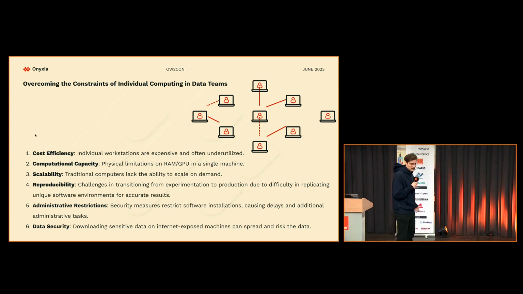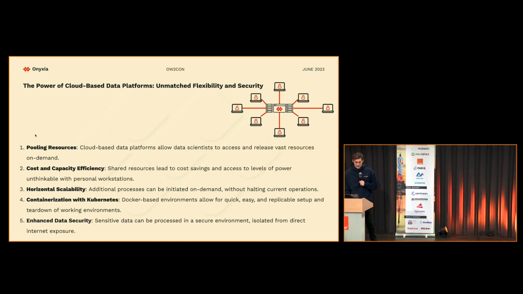And lastly, we have a data security hazard. When you work with very sensitive datasets, you don't want the data to be downloaded on individual computers that are directly exposed to the internet. If only one of those computers gets compromised, the data can get leaked, and this is a big issue in some use cases. So the solution is to switch paradigm and to provide a cloud-based work environment.